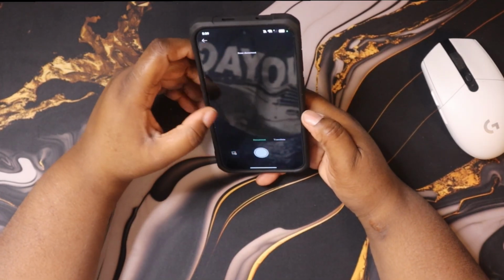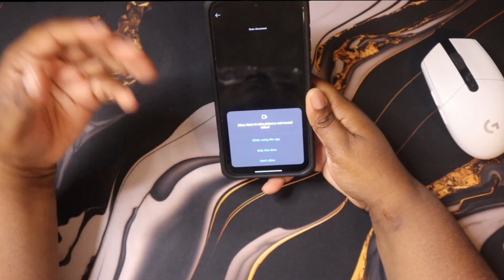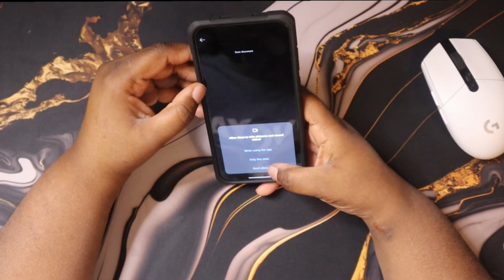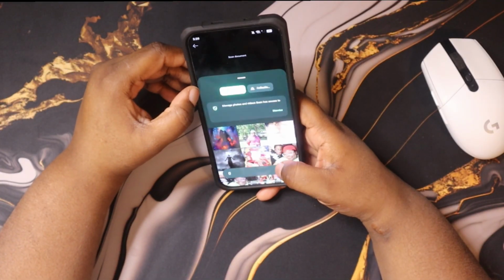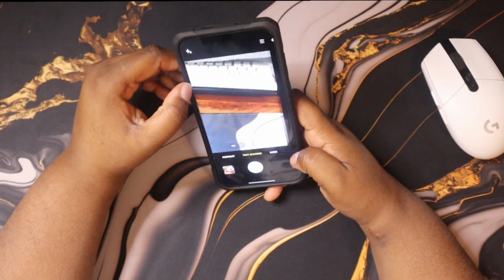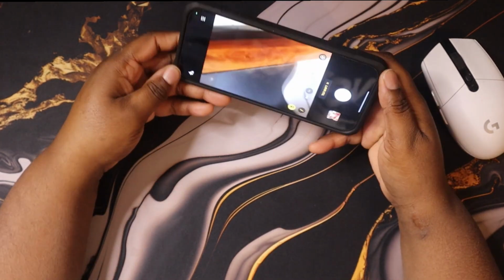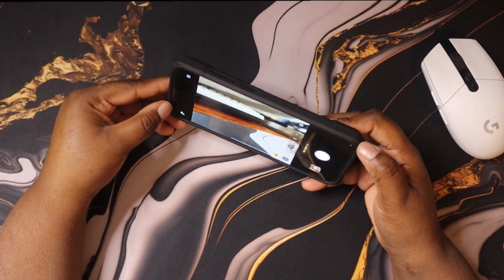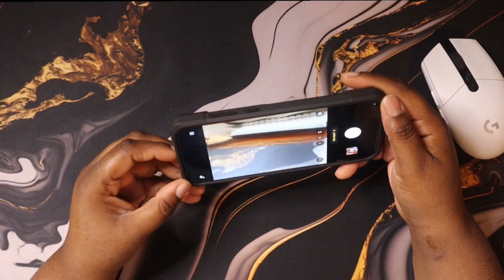You get document scanner, so if you have some documents you need to scan and send them somewhere, you have access to doing that. So that is good. Then the last one you have is tilt shift, so you can tilt it, shift it for different kinds of angles as you see in view.